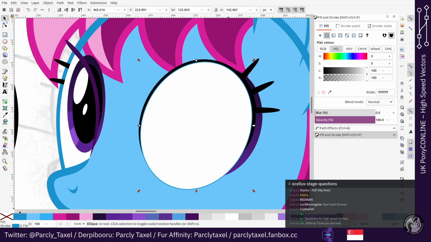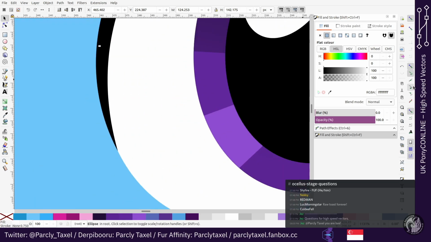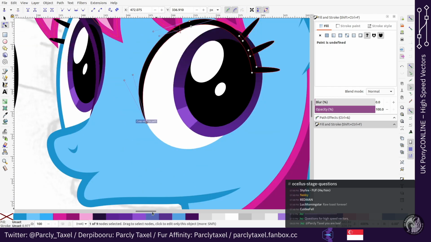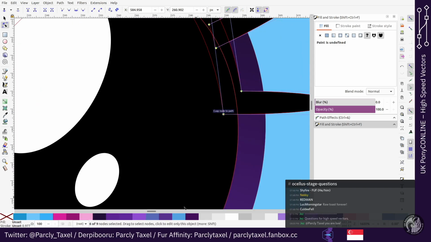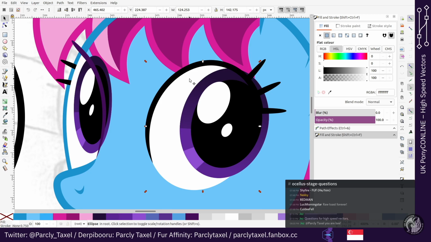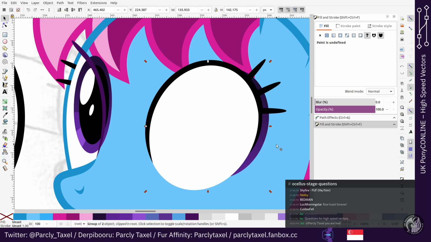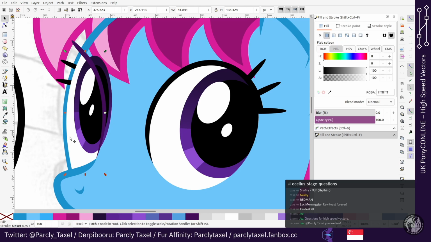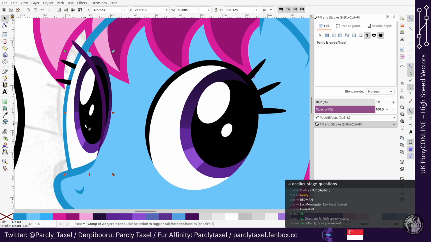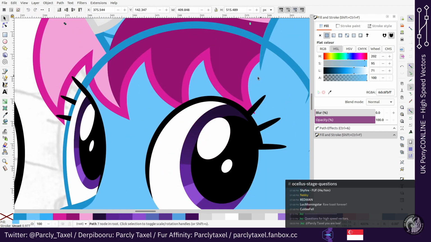So right now, I'm just making the eyes. For me, the eyes are perhaps one of the hard parts of vectoring, because they're very complicated themselves. Just like the eye is a complex organ in real life, so is the eye a complex thing to vector. There's multiple clips, multiple masks, gradients, and all that. Especially the eyebrows, I tend to obsess a bit on getting these triangles right, since I have a preformed template for these, I can just speed through this. Okay, and so the same with this. So that's the eyes done.